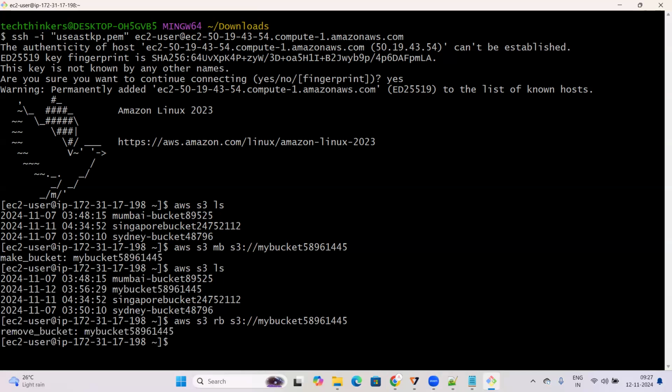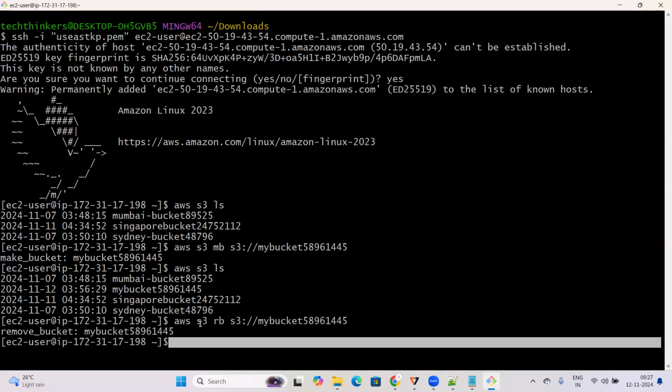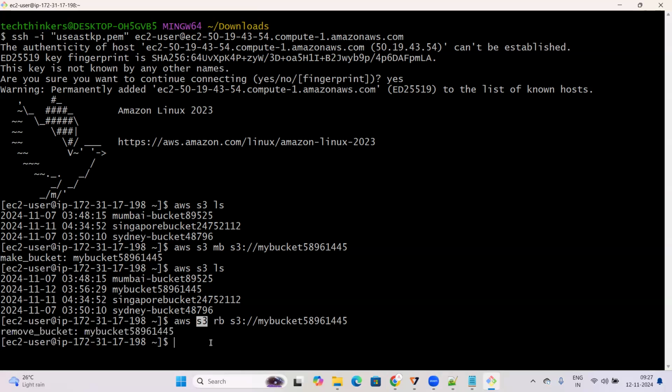So not only Venkat, but whoever has access to this particular server can access the S3 service and run S3 commands. Suppose this particular server is attached with a role called S3. That's the reason whoever has access to this server is able to run S3 commands and all those things.